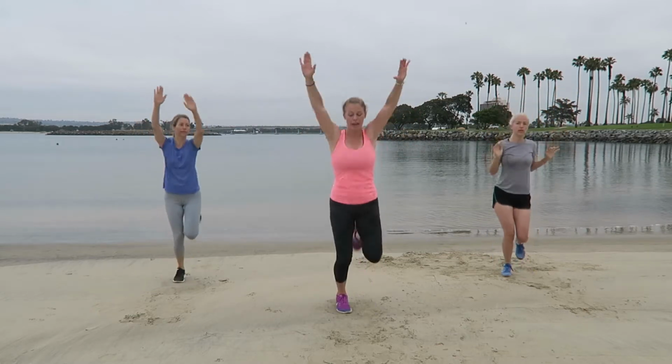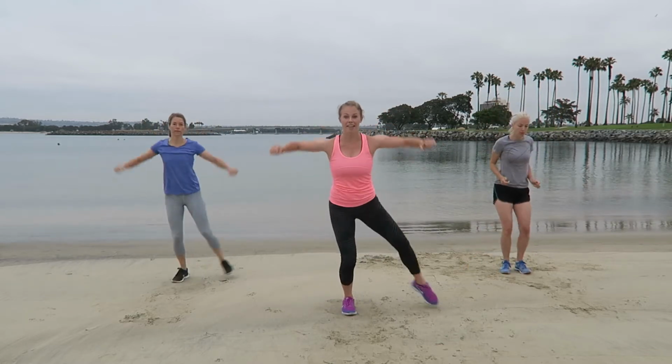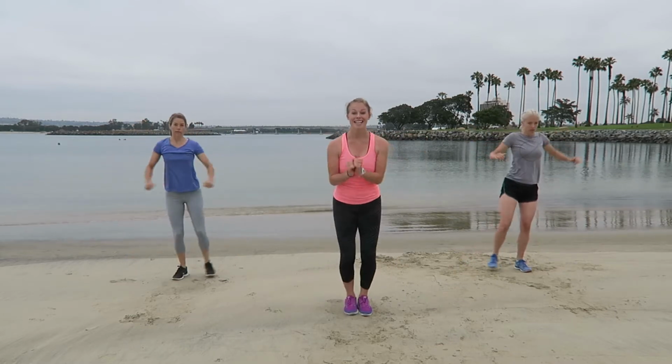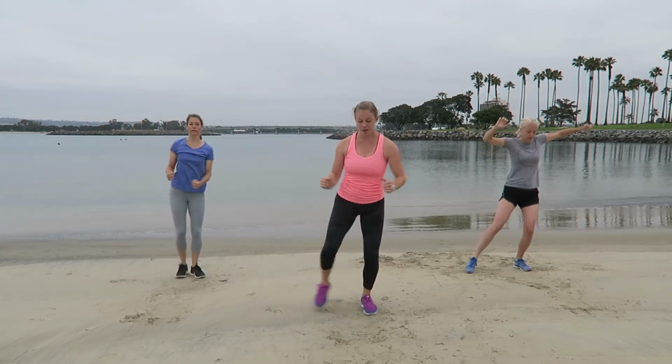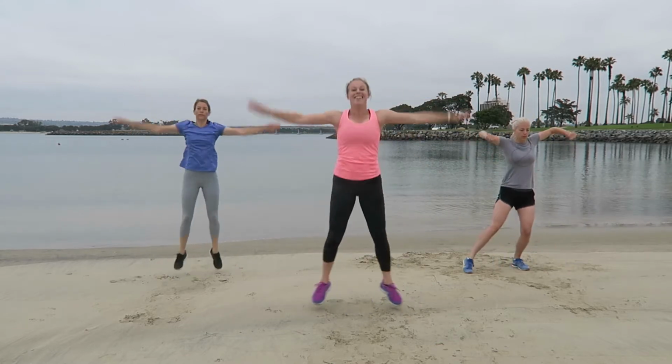Modified jack in 3, 2, 1. Feet together, arms wide together, wide together. If you're going full out, join me in 3, 2, and 1. Basic jack. Out and in, out and in.